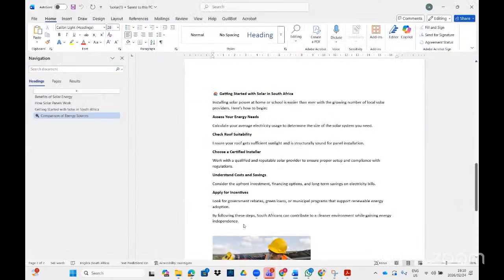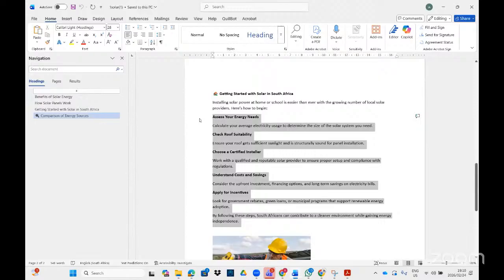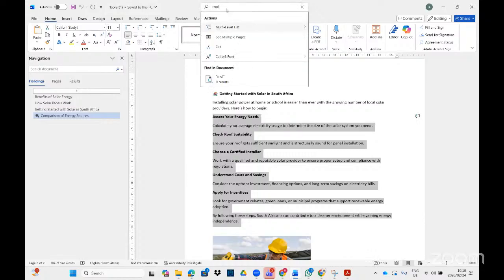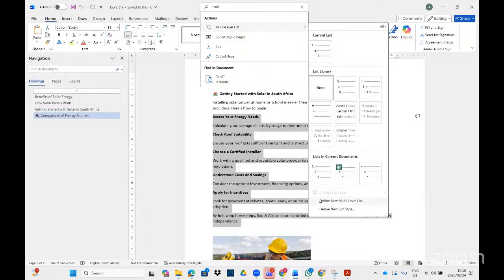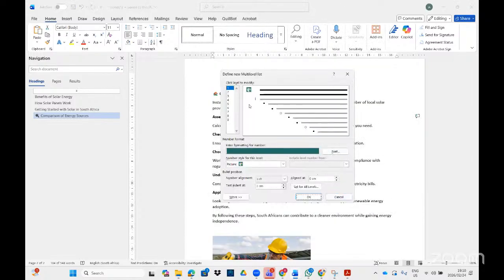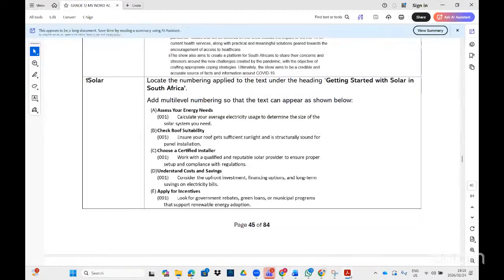Now you select this, and then you go to multi-level list. Now, the first level, as you can see here, define new level, is ABC.